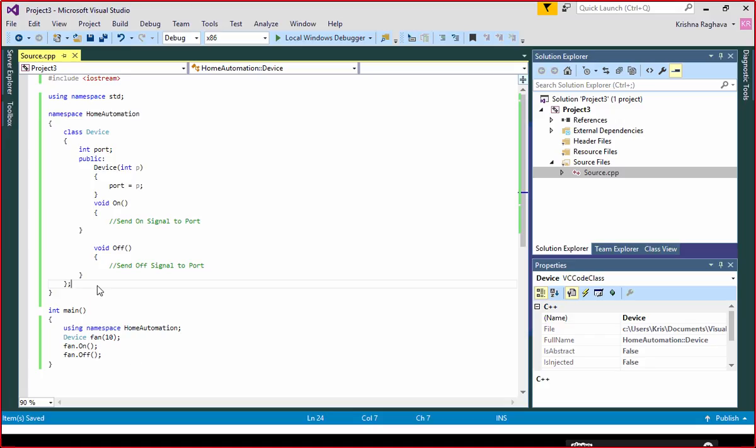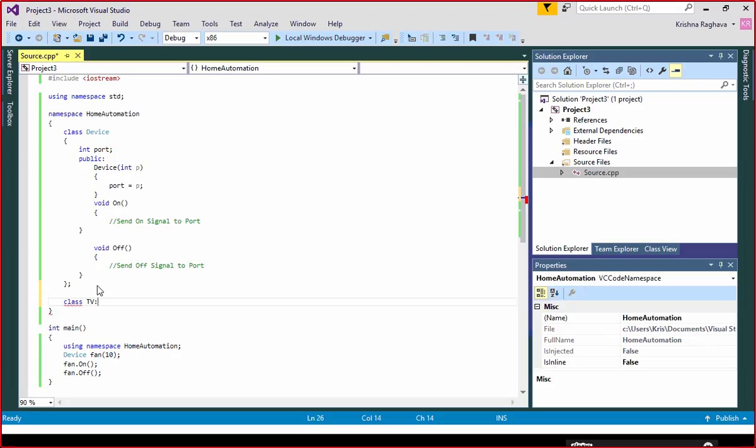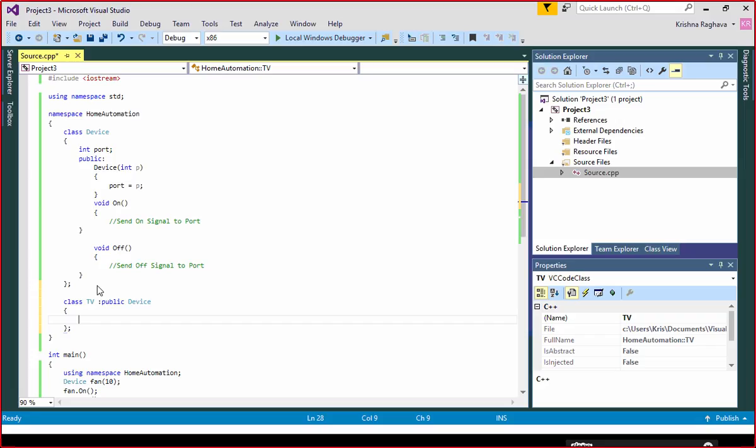So what we can do here, we'll create another class called TV, which will derive from device, and automatically when I derive from device, it will have on off ability.